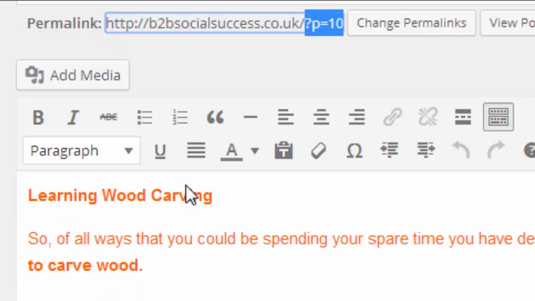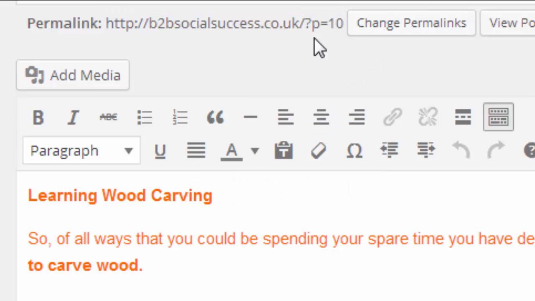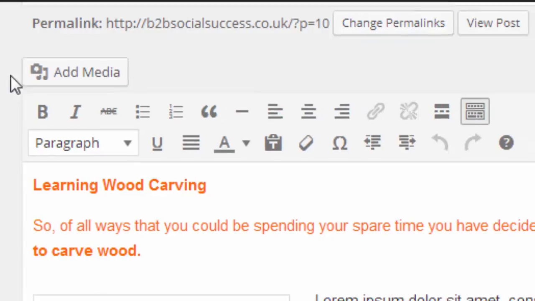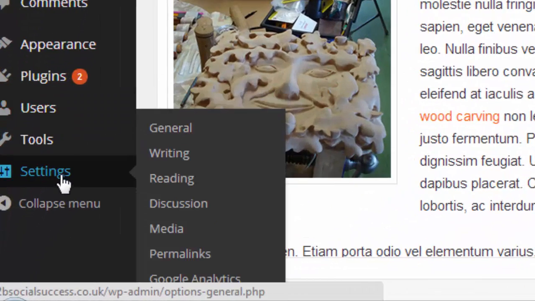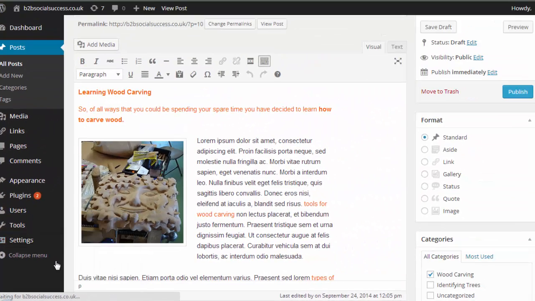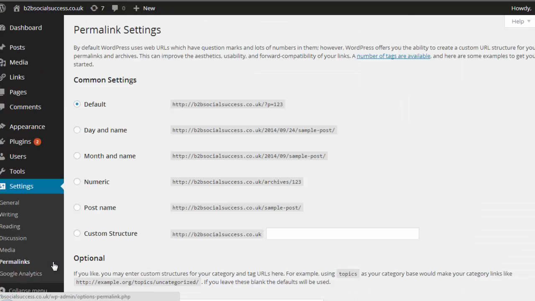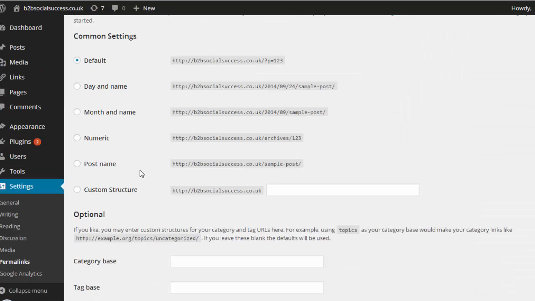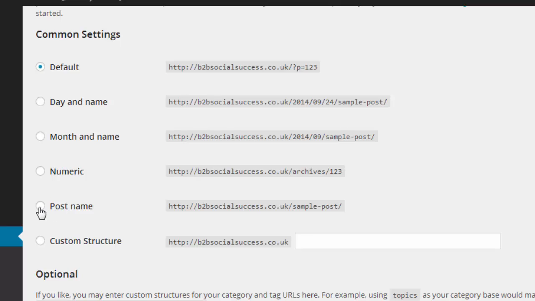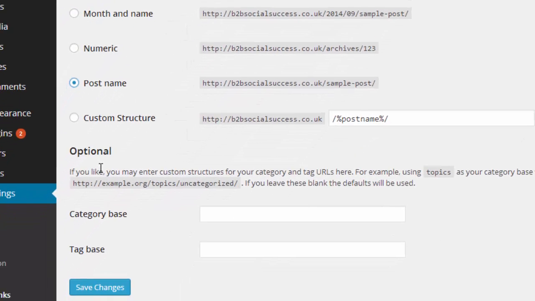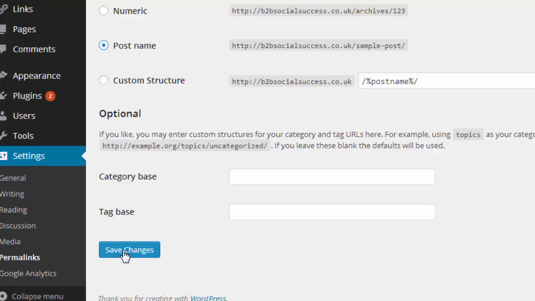That's not what we want. So what I've got to do, and you only have to ever do this once for your blog, is change the permalink setting. I can click on this here, change permalinks, or if for some reason you don't see it there, come down on the left hand side and you see it at the bottom of the page, permalinks. So click on that, and here is where the permalinks are set. It just relates to what your post is going to be called, the web address it's going to have, and the one you must always choose is post name. So select post name. Like I say, once you've selected it, it will always be selected for every post that you create thereafter.